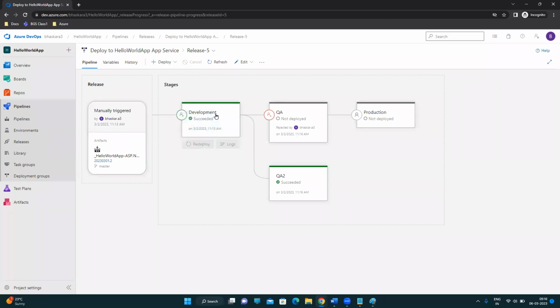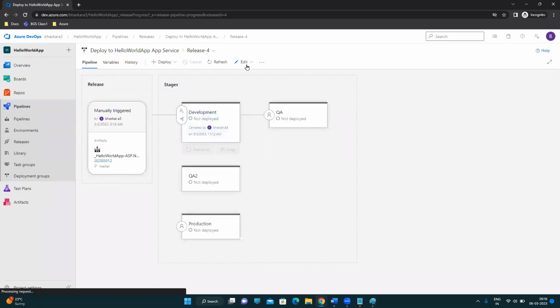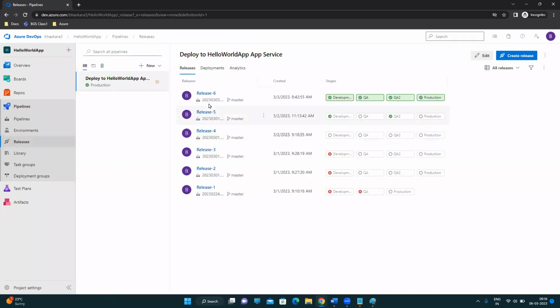And another advantage here, since I have edited this, you have an edit option here. Assume that you want to do some customization for the released versions. Let's say you want to do some customization for release 4. I'll always click on that release and click on edit release, and modify whatever you want. This will be applicable only for this release. It will not inherit or apply for other releases. Okay, this option also is there. So ultimately, the retention policies you can define.